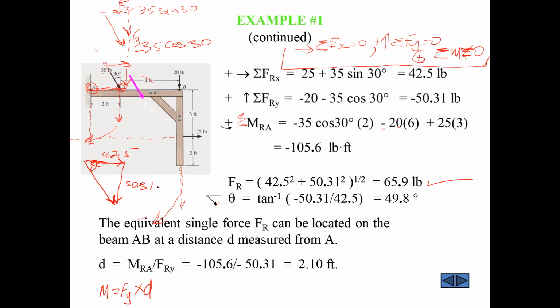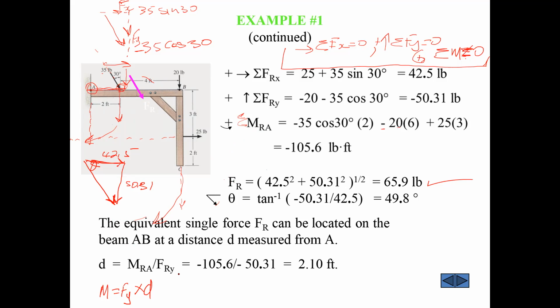So most times we use the F of Y to find where that force is located. It's standardized: it is F of Y you must use, not F of X and not the resultant F of R here. And that's the biggest difference right here. A lot of people get that wrong. They tend not to remember and just use the resultant force.